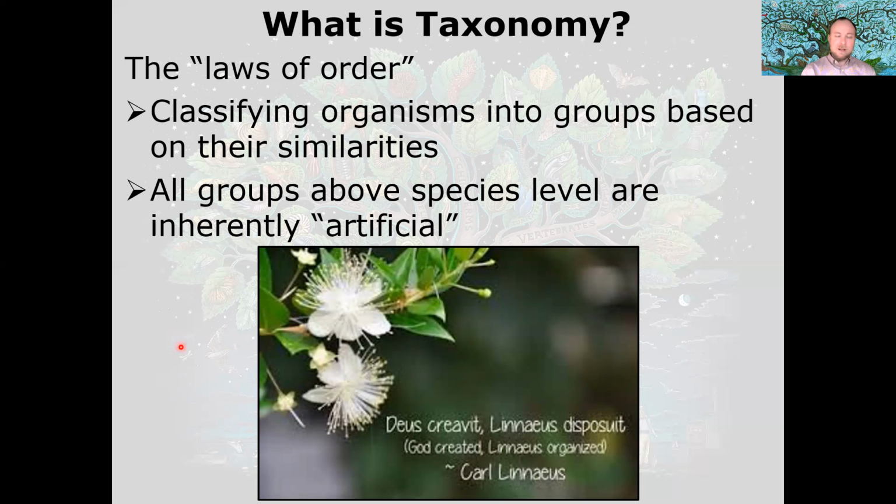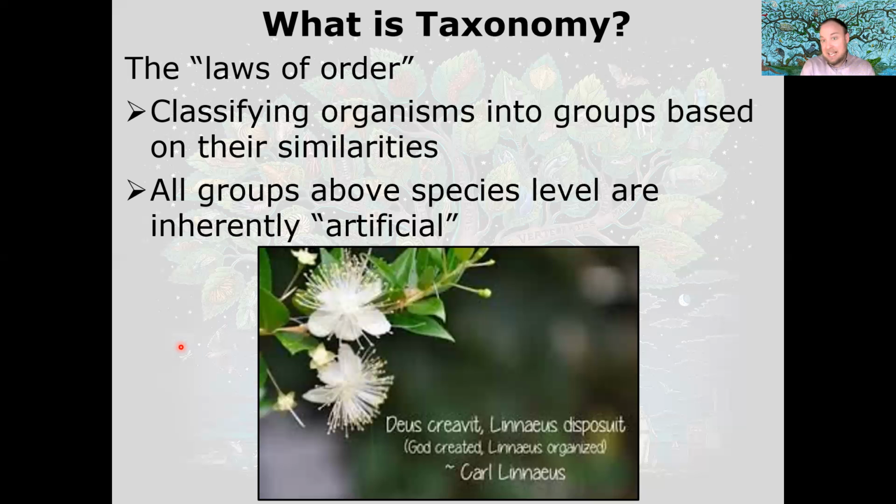But anyway, remember though, that all the taxonomy that we're going to talk about today, all of the different ways of classifying organisms, all of these groups that we assign organisms to are inherently artificial. They're man-made. In nature, there really is no such thing as a mammal. It's a word and a bin that we created to put these things into and store them.